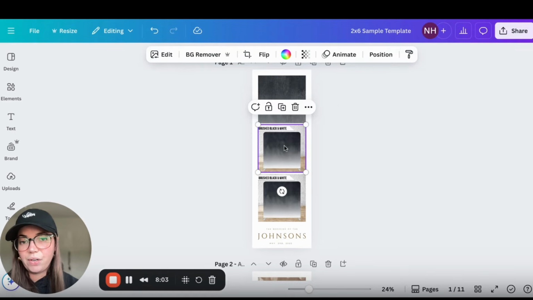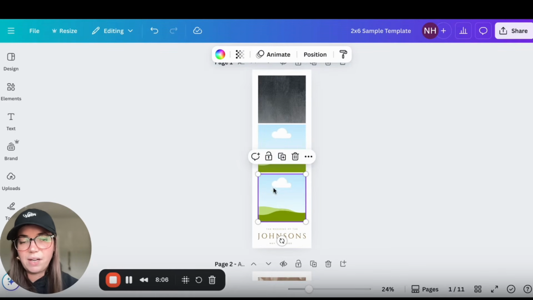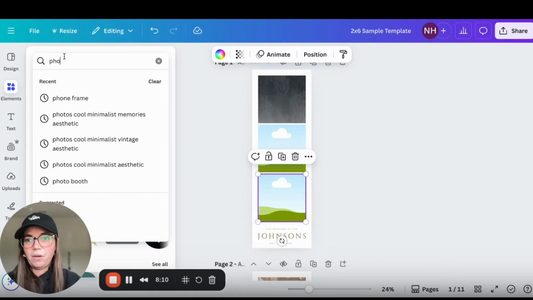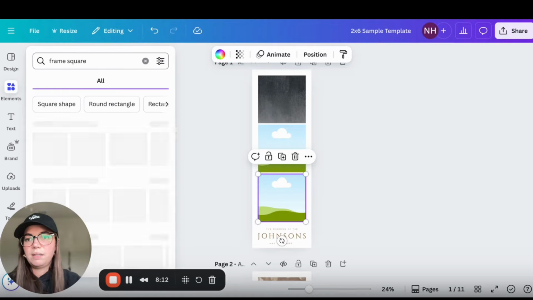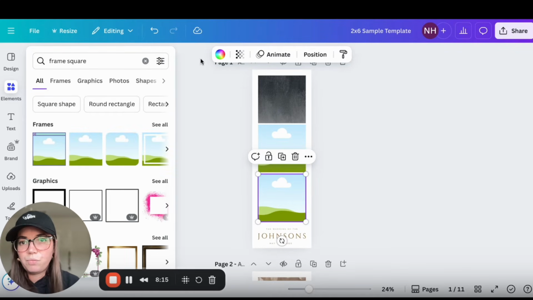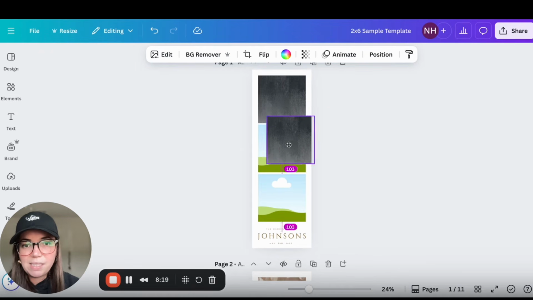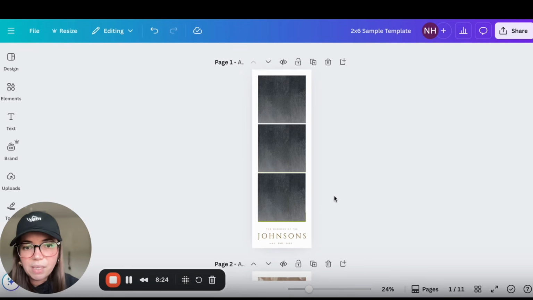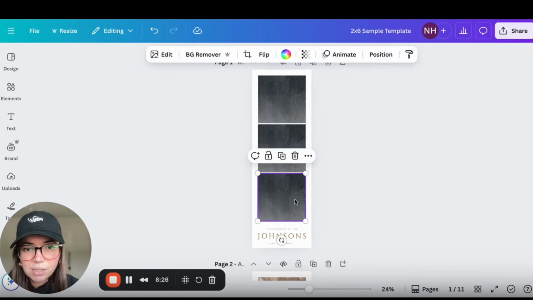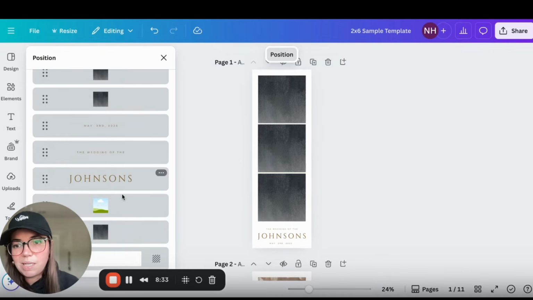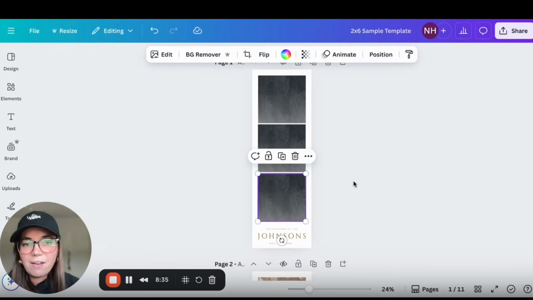And then obviously I have all of these here, and you can get these squares from Elements if you just click photo or frame square, and then you can just drag and drop those in. But I think what I'm going to do is make it easy on myself and just duplicate this exactly and do it right like that. And then I can go in and make sure it's aligned perfectly. It's 13 on, and then I'm just going to delete those layers that I don't need no more. Okay. So here we have our backdrop.